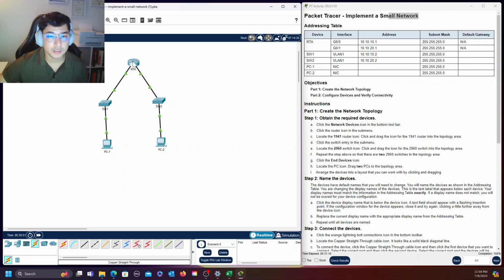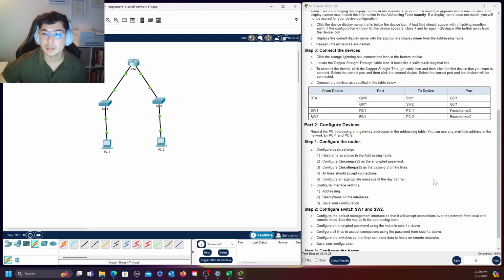Now the router is talking to everything in the network, and we can send information from PC1 to PC2. So your internal network is good to go. Everything is all set up, 100% completion.